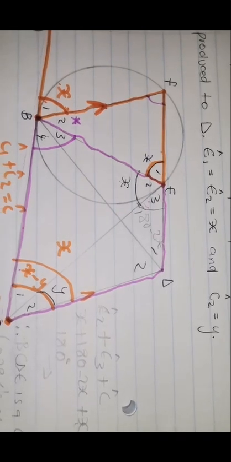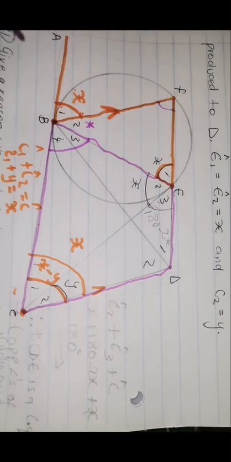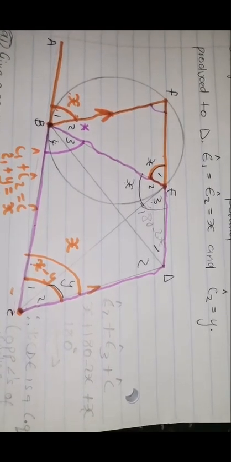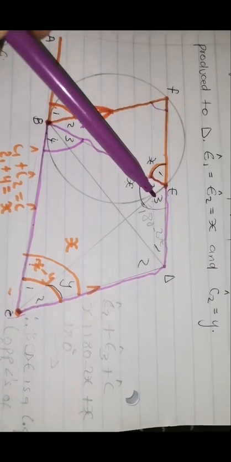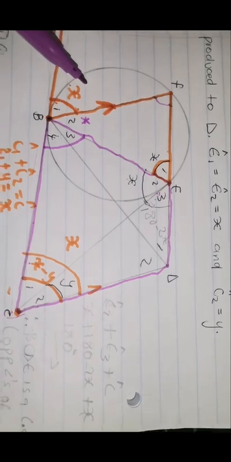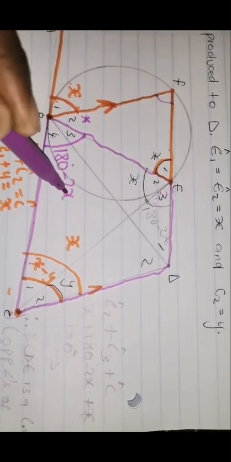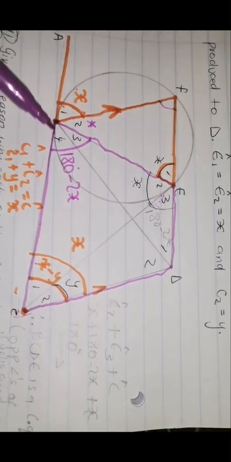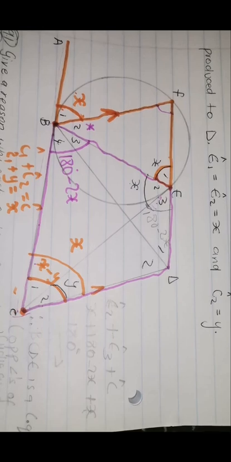So you can see I have a butterfly here. When I have angles subtended, I can look at chord DC. Chord DC subtends B4. It also subtends E3. This means that E3 equals B4. Why? Angle subtended by the same chord DC, 180 minus 2x. DC subtends B4, DC also subtends E3. I hope you understand, guys.